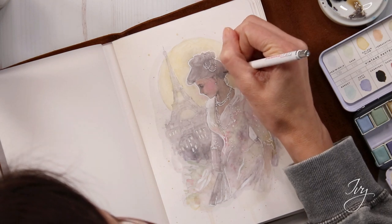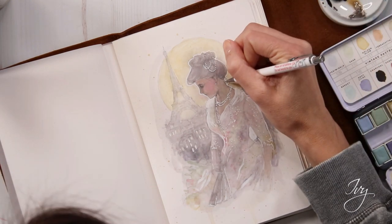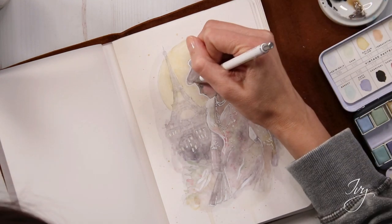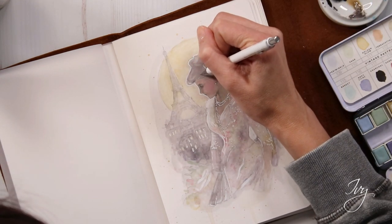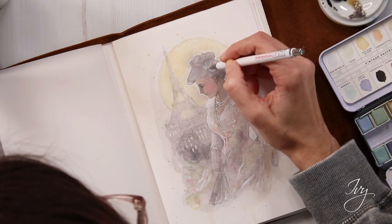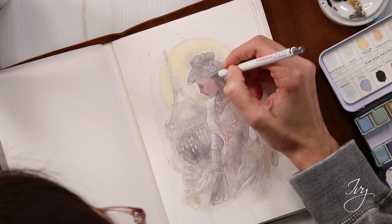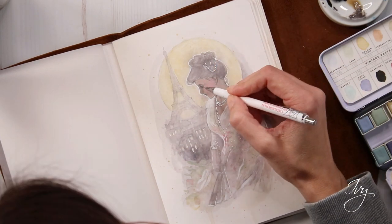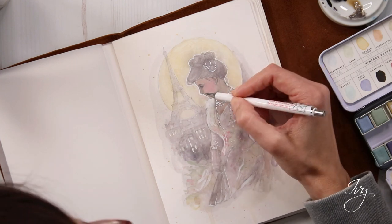And now you see here I've grabbed my really fine, I think it's a 0.5, maybe less. This is just a graphite pencil, and it has a super, super fine tip. It might be a 0.2 actually. And it's great for adding in really, really fine lines and just going in and defining a few things.